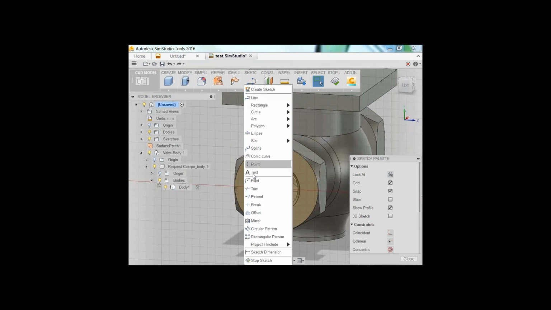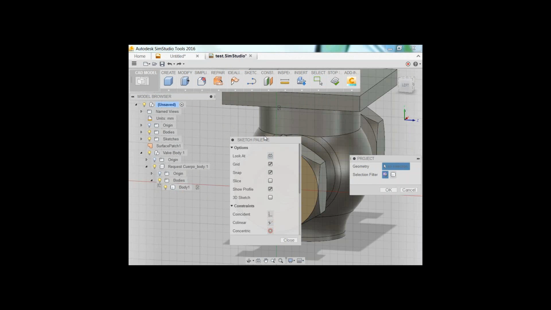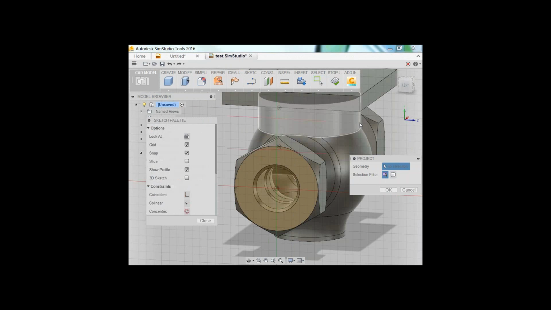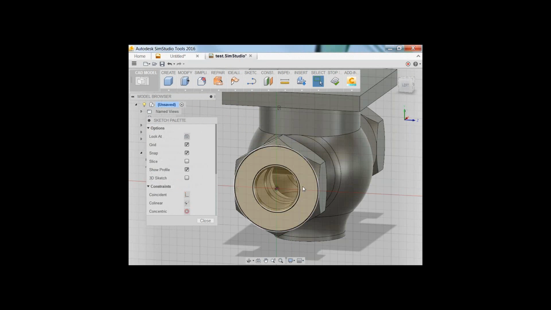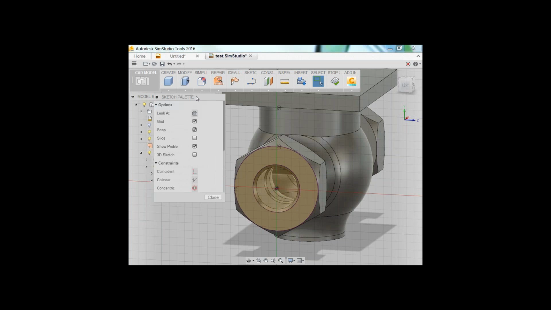Yep. So you'll go into the sketch. You'll notice that you can project right here. This is kind of in the way, that's a little annoying. We'll project this surface onto my current sketch. And you'll notice now that I have the two sketches without having to draw it. It actually projected the front of this as well as the hole onto my sketch plane, and you'll notice that it's selectable. So we'll go ahead now and end my sketch.